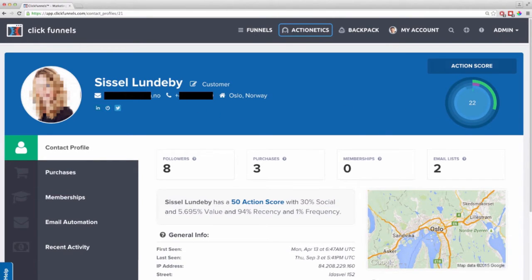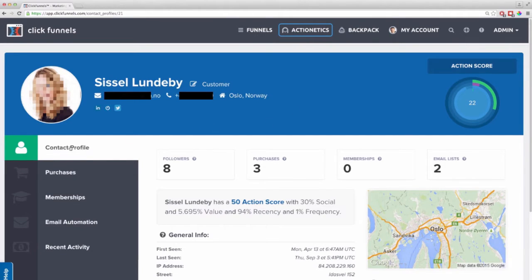Now over here you can see it pulls in a picture if we've got one, pulls in all our information, phone numbers, everything we have about the person, it'll show here. Then it also shows you what social networks their email address is associated with. So it's not associated with all of them, but associated with 3 here. Now if she had a whole bunch of other social networks, her social score would go from 30 to maybe 80 or 90 or even 100%. So that's how we can see how valuable this person actually is to you. And obviously the action score moves around based on what they're doing and what they're buying, so it gives you a really good picture of what's happening.